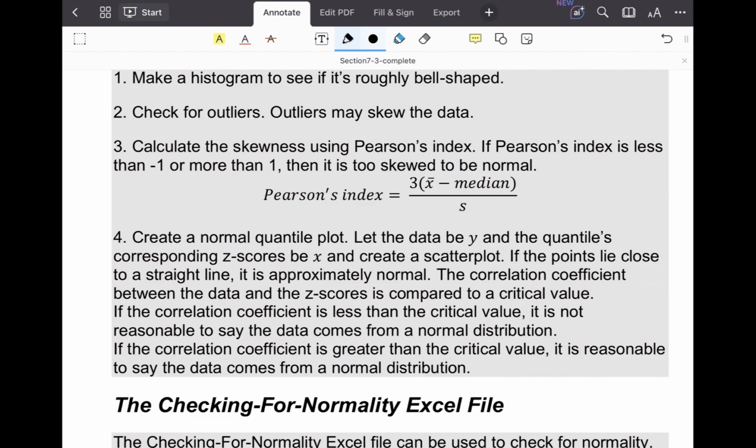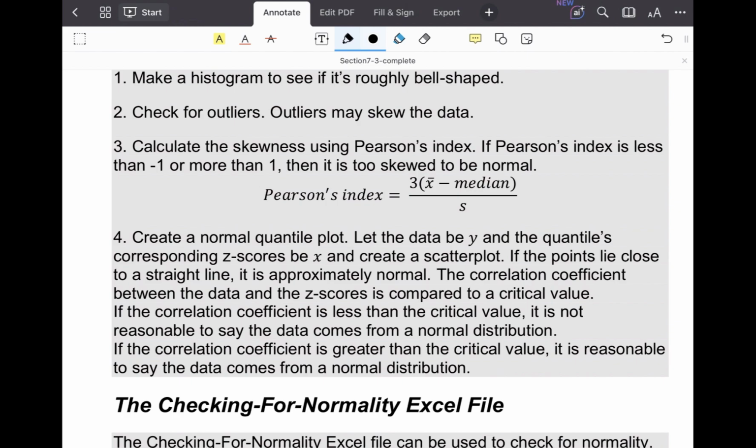And what they do is they take the data, they let that be y, and then the quantile, which is a z-score corresponding to, it's not even like a percentile, it's kind of, so you think of the quantile as a more fluid percentile.